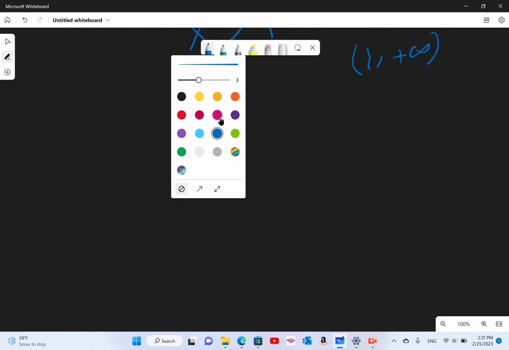So let's do another example. Let's choose a different color here. Let's say we have negative 1 over 5 x plus 2 greater or equal than 3. So the first step would be subtract 2, because we want to get rid of 2 here. We subtract 2 on the left side, so we do the same thing on the right side. We subtract 2, and then we get negative 1/5 x.